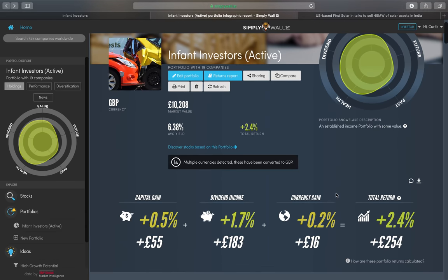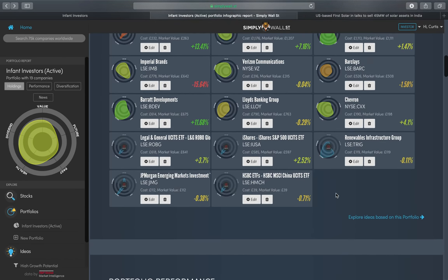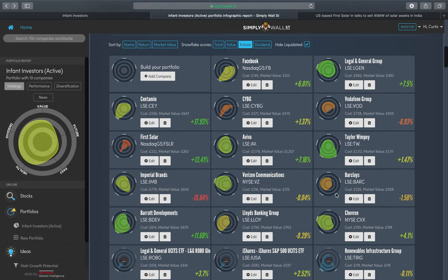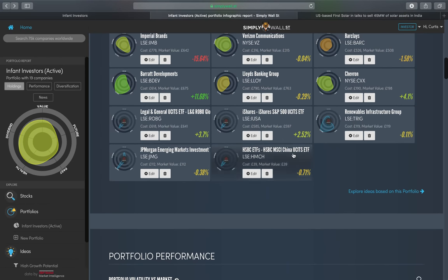As I mentioned, there's a few more purchases I need to make, which I'm going to make tomorrow. That will be done by 4 p.m. I'm transferring money from my basic into my ISA account. So those purchases hopefully will get done. And then I can do a proper portfolio update for you guys to see where the portfolio is at, what it means, and why I purchased some of these new things, etc.